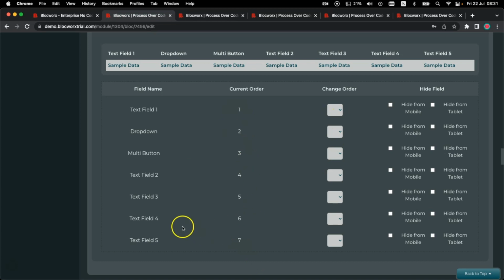I can also change the order if I would like to play around which order they appear in my data preview. Then I have options also to hide some specific fields on mobiles or on tablets because of the screen size of the mobile devices is smaller.